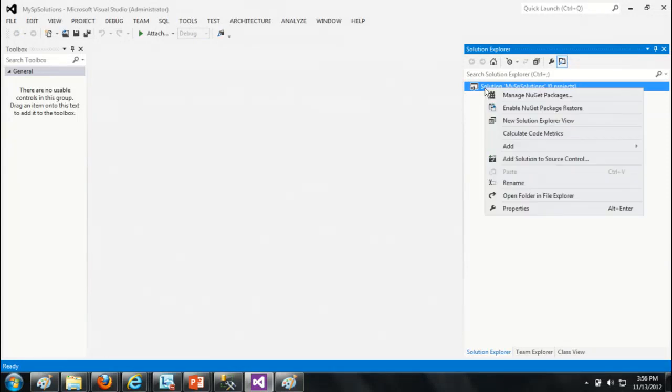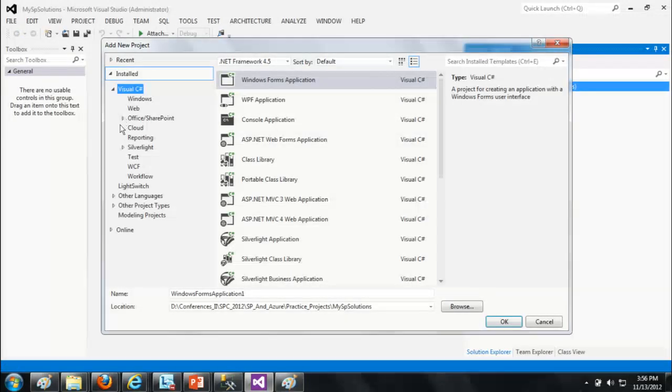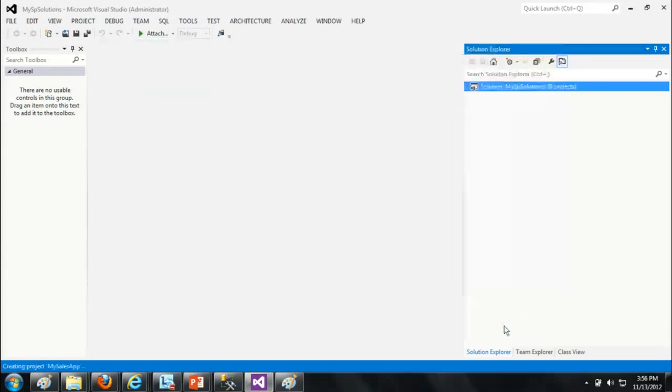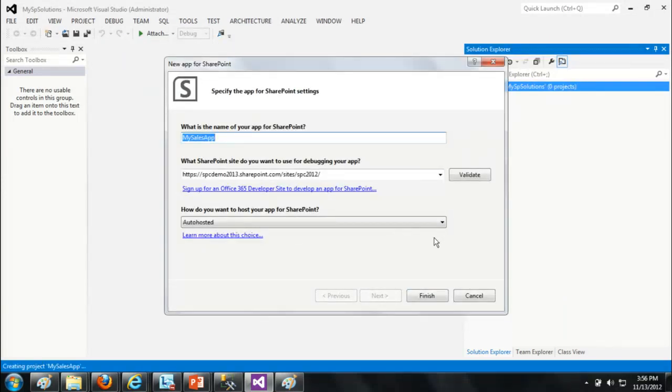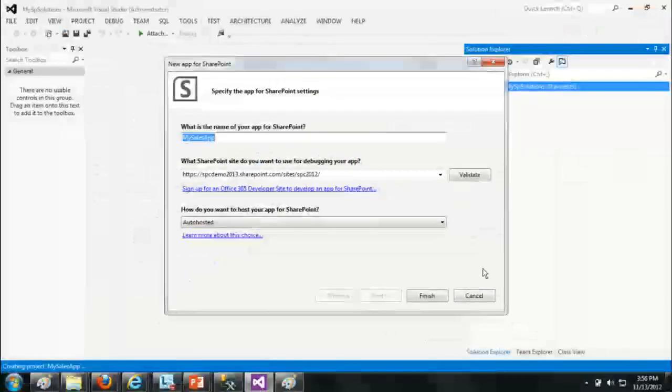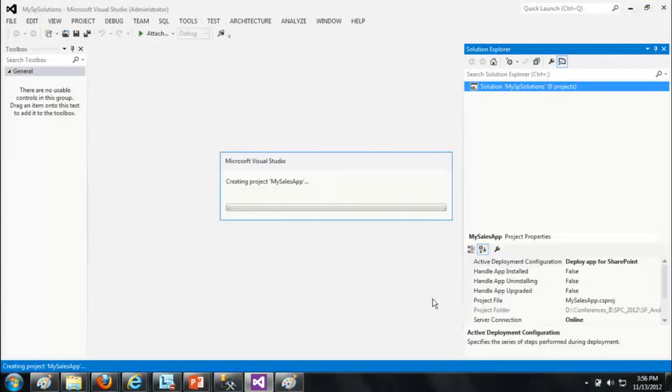And we're going to add a SharePoint project to this. Okay, new project. We'll say Office Apps for SharePoint. My Sales App. Okay, click OK. Auto-hosted again. Remember, we're configuring the site, configuring the name, and we're configuring it auto-hosted, which is the default. All right, I'm going to set this up.